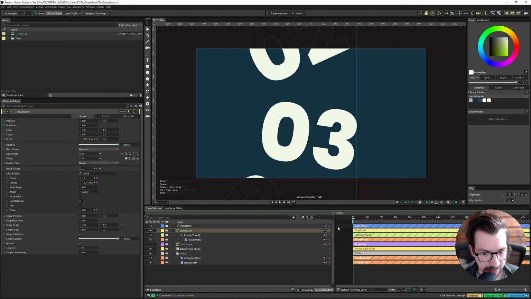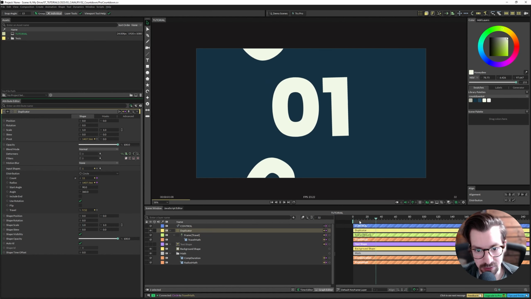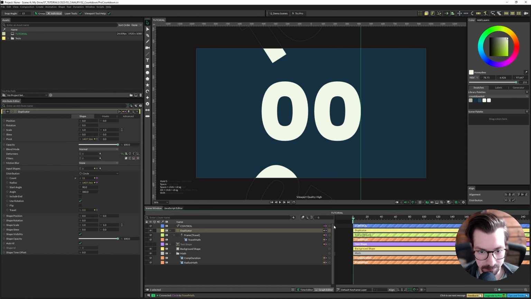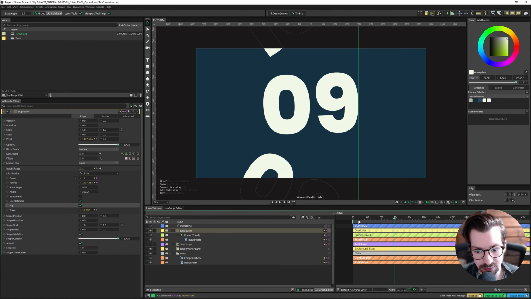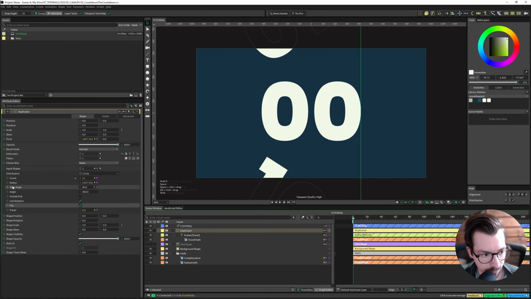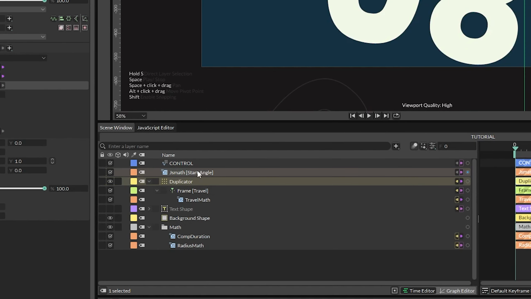But currently it's counting up and it's starting at an odd spot. If you want it as a count up timer, just set the start angle to 90. Now you have it counting up from 0. But we want it to count down, so let's hit flip. But we still have a problem because it starts at 0 instead of at 10. So we'll add some math to start angle with another JS math.